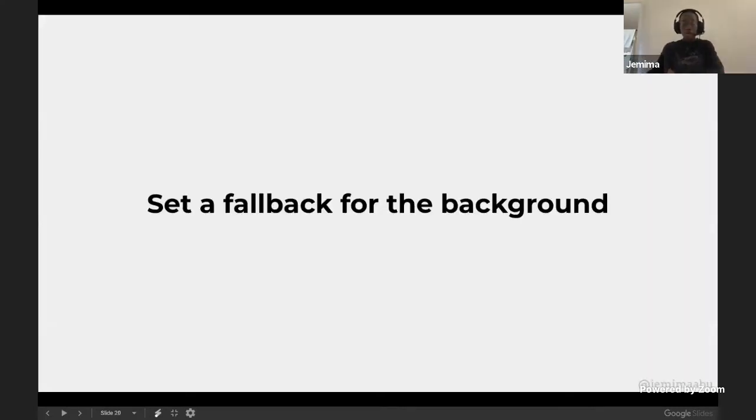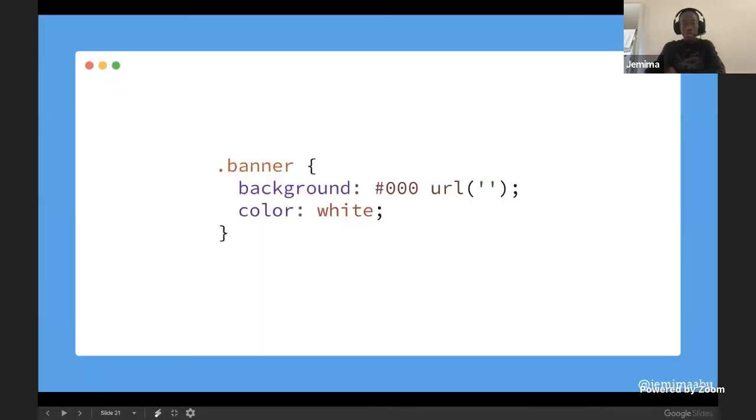I have a couple of methods that I ended up using for this. The first of them was to set a fallback for the background. When you create your background, if you use the background shorthand property, you can pass in a color and an image URL. This is basically the same thing as setting background color to black and background image to the URL of this image. What this means is that if the image hasn't loaded yet, the background is still going to be dark, and the color is still going to be visible because that is what you set it for. So that is one of the methods to make sure your image fallback is working.